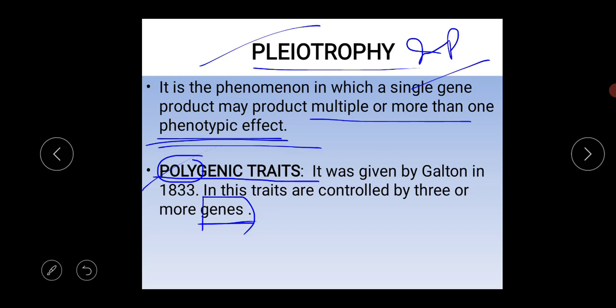No more today. In our next session, we will discuss another topic. I hope this video will help you a lot for better understanding, and please go through each and every session, each and every video properly. From this video we came to know Mendel's dihybrid cross, incomplete dominance, multiple allelism, pleiotropy and polygenic traits.